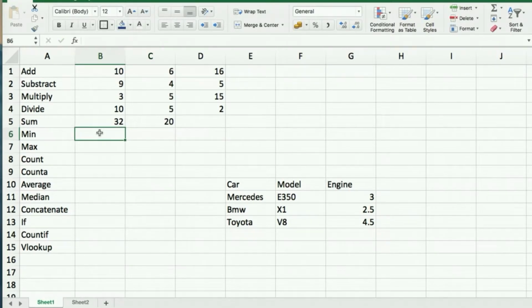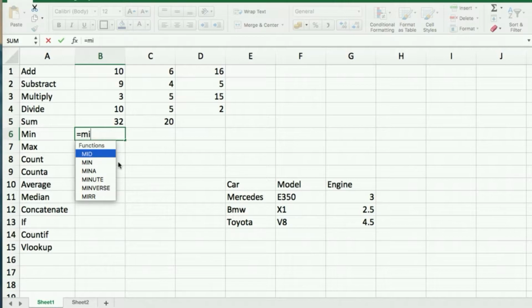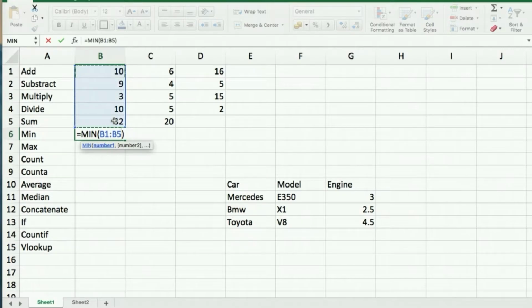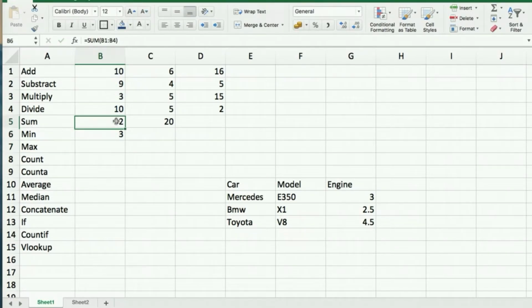Now let's say you want to get the minimum value from that. Excel has an inbuilt minimum function, and also the maximum. So let's say we just want the minimum of whatever we have above. We say minimum value, let's see what it brings, and then we select that range. In this case, from B1 to B5, our minimum value is 3. So our formula here has returned the minimum value from that range.